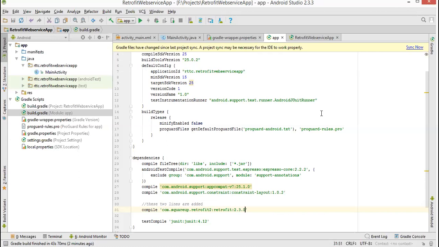That version I'm taking. And another thing, compile, same thing, com dot squareup dot retrofit. These two lines are compulsory. Retrofit 2 colon converter. Why is a converter needed again? There we have converted the data into JSON.